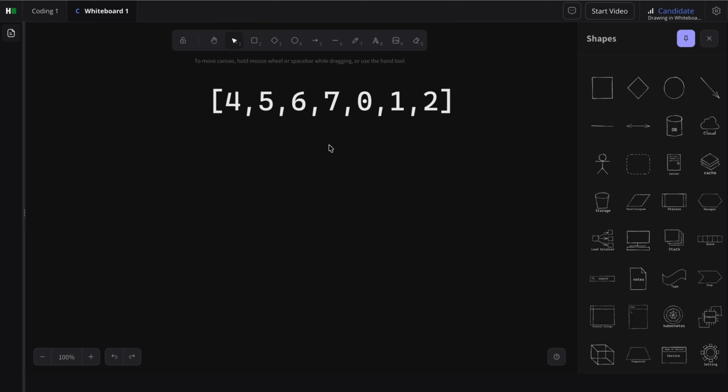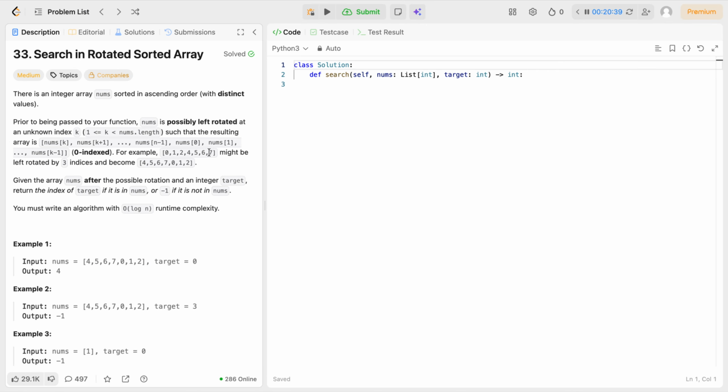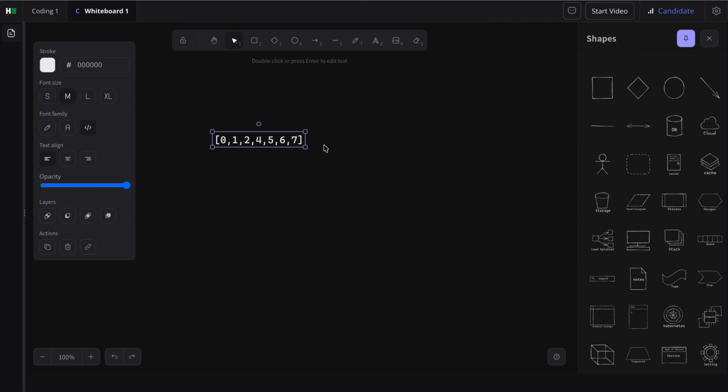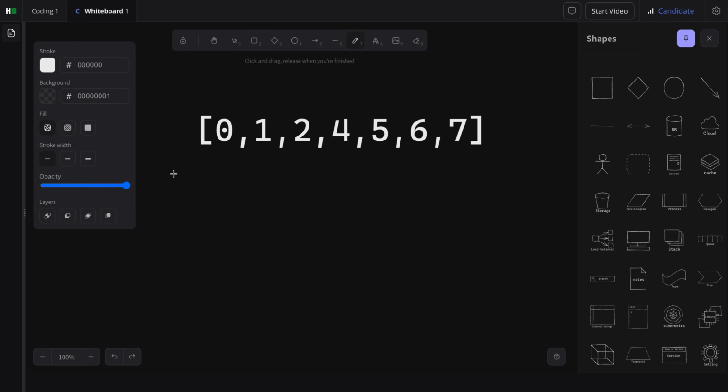If we had just this array over here in ascending order, a plain sorted array, we can apply binary search.